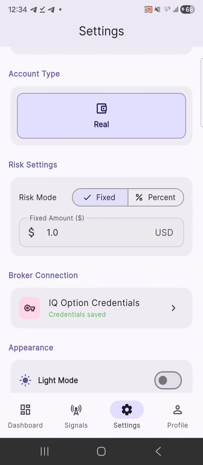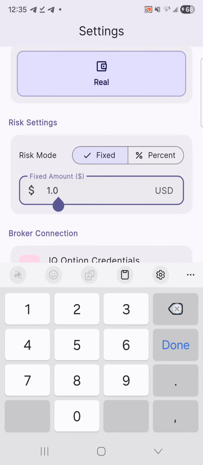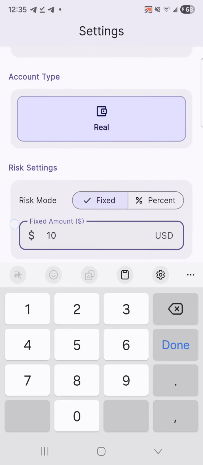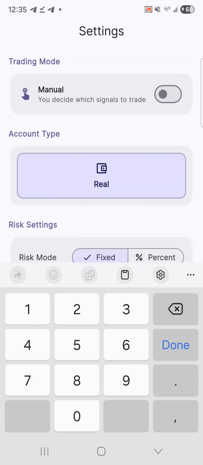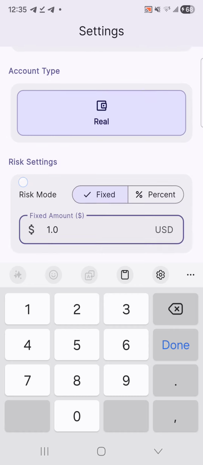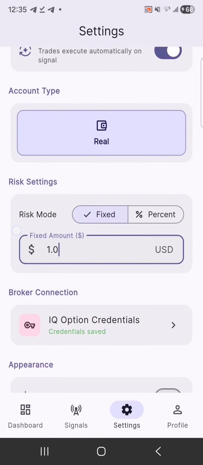You can set it on a fixed price, you can set it on a percentage price. Please, if you have less than $100 on your account, or let's say less than $500, don't put it on a percentage, put it on a fixed price, and you can start with as low as $1. So for me, let's say I want to start with $10, for instance. So now I've put it on $10 like that, and the next thing I'm to do is to come here and switch from manual to automatic. So the thing has been done like that.